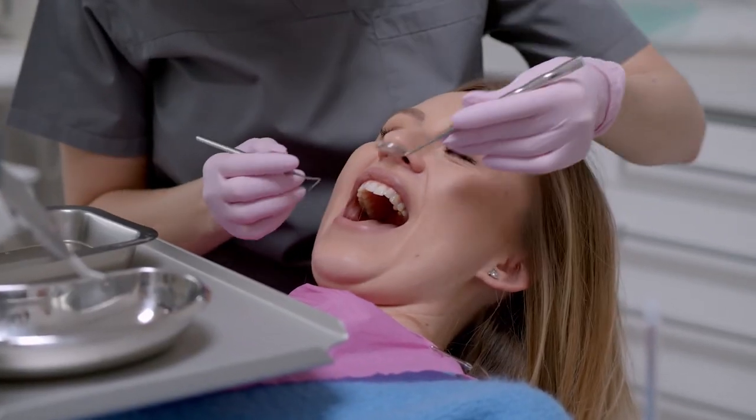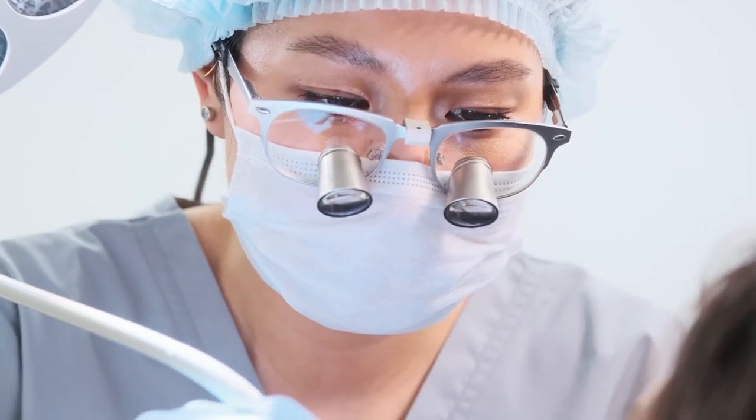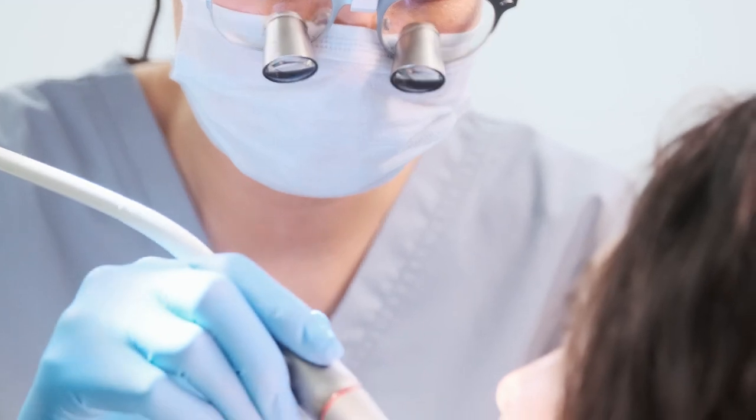Once you've survived that two-week period in your temporary, hopefully it's a good experience. You go into the dental office and the dentist is going to remove your temporary and replace it with your permanent crown, take x-rays, check all the things, make sure your bite feels good. And then you'll be all done. I always tell my patients, even from that point it always feels strange and new because you were in a temporary feeling uncomfortable and now you're in a permanent crown that is new again. Usually you will get used to it, and if you're not getting used to it, call your dental office and ask them to take a look — because what you really want to do is forget about it completely.